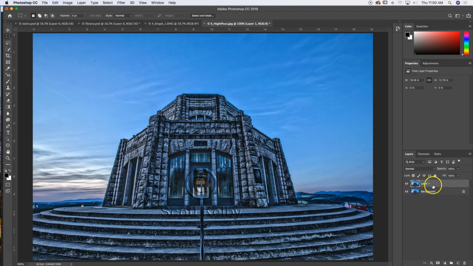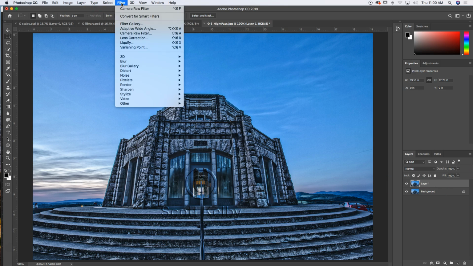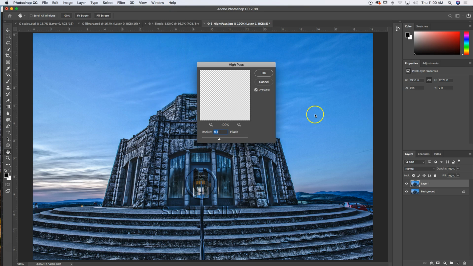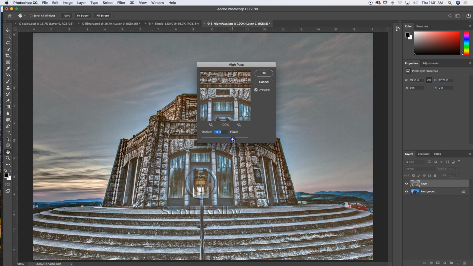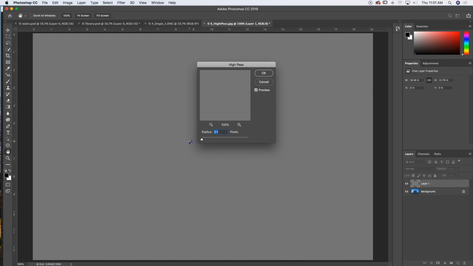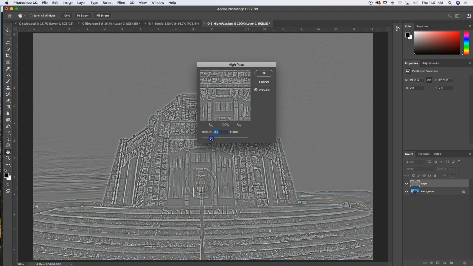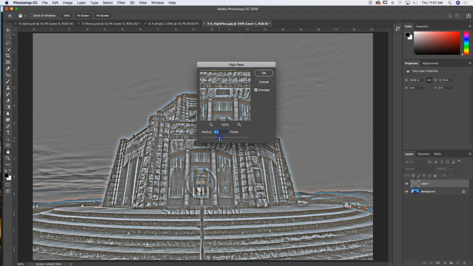And then on that duplicate layer, we're going to go to the Filter menu. We're going to choose Other, and then High Pass. And this is what it's going to give you. What we need to do is drag this radius slider at the bottom all the way to the left so that everything turns flat gray. Now we slowly move to the right until we can just start to see the color peek through. For him, it started to happen at about 9 pixels. So we're pulling to the right until we can see the color start to peek through.